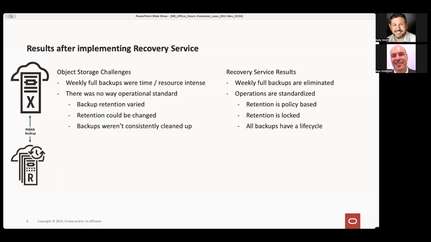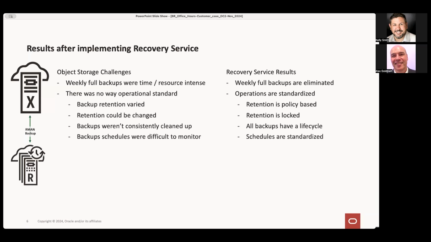In the case of recovery service, the data lifecycle lives outside the database. So the database can be completely gone. Like it's a database you don't use anymore. It's been terminated. The database backups still have a lifecycle because they're controlled by the recovery service. The recovery service makes sure that database lives through its lifecycle and is cleaned up at the end.